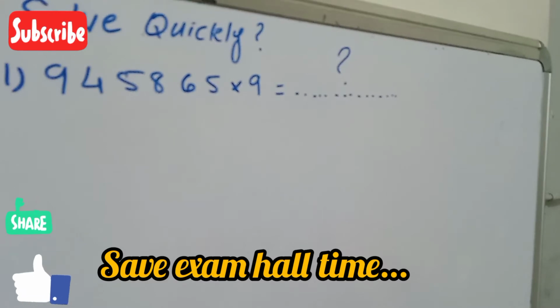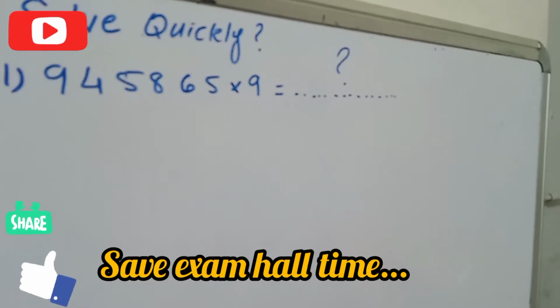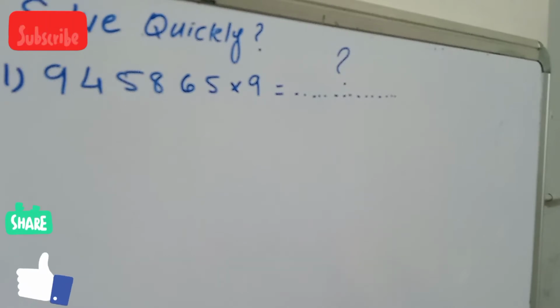Whatever the example displayed on the board, we need to calculate or solve this example. You can solve it by the normal method also, but we will calculate this large number calculation by a shortcut trick, because you have to minimize the time in the exam hall. Otherwise, we will be lagging behind in the solutions of the problems.